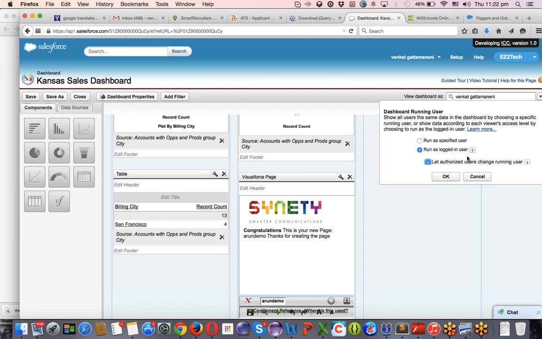See, users can have this permission only if there is view all data access. Even the managers can see the data of their subordinates like this. Suppose I am reporting to Srikanth, I cannot run the dashboard as Srikanth because he is my manager. I can't run the dashboard like him. I can't see his data. I can only see the data if I have permissions on the objects related to this dashboard.